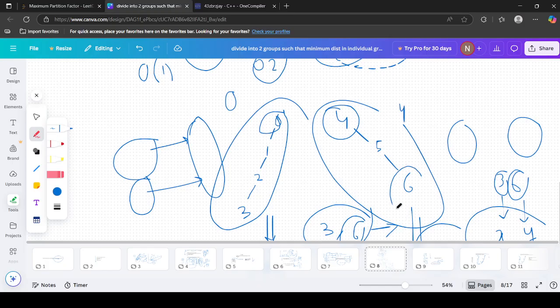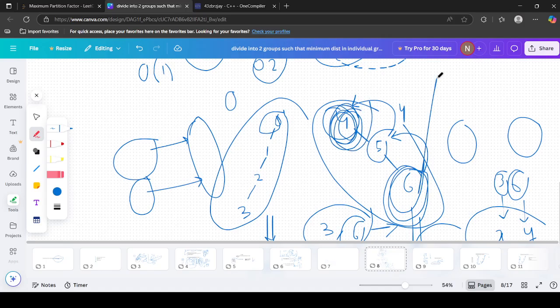Now when we have 6, what is the ultimate parent of this component? The ultimate parent of this component is simply the parent of this. So 6 will ask this what is the ultimate parent, and this will ask this what is the ultimate parent. And when coming to 4, 4 is already the ultimate parent, so simply return 4. So the ultimate parent of 6 is 4. This can be understood very simply with DSU, so check out my DSU playlist and then come to this point.